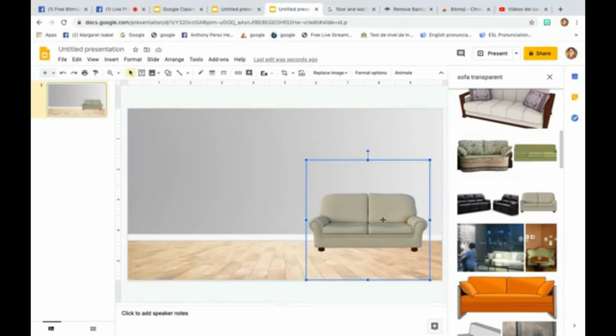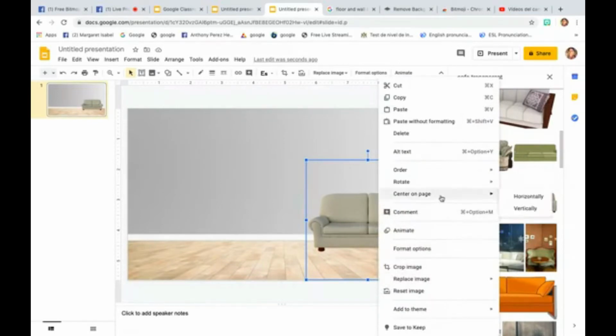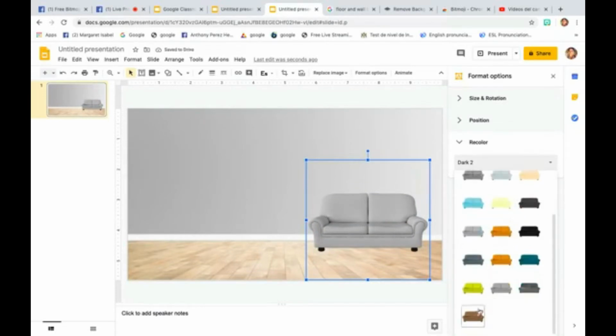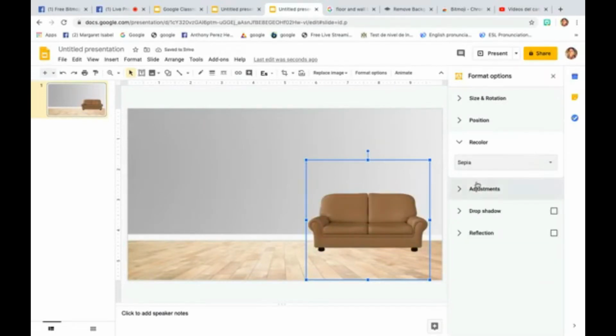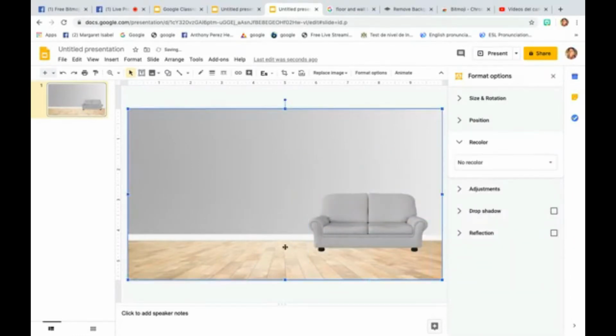Okay, so if I want to change the color of my sofa, I will just double click it, and then go to Format options and click on Recolor. I will have it this color so it's not so shiny.